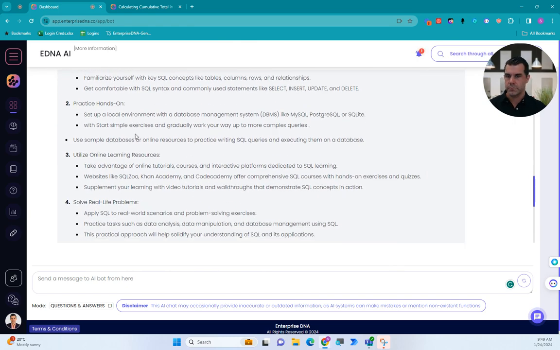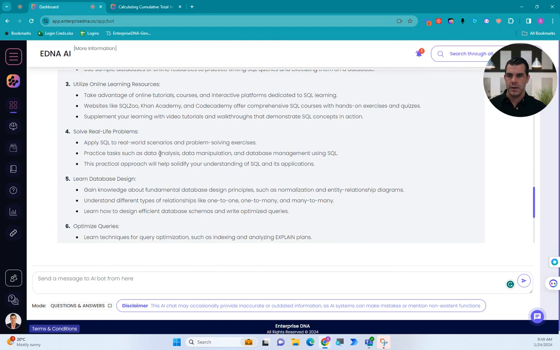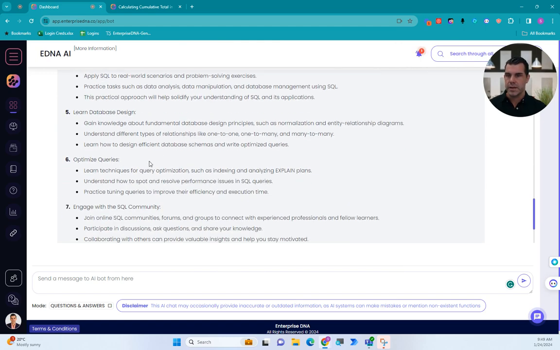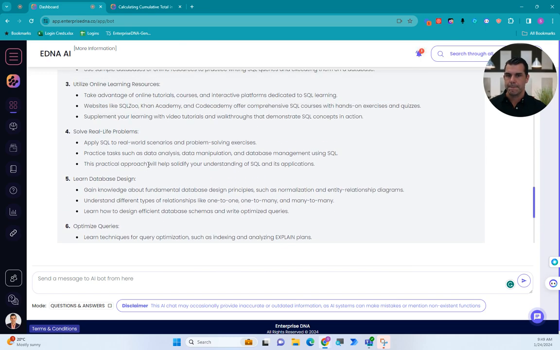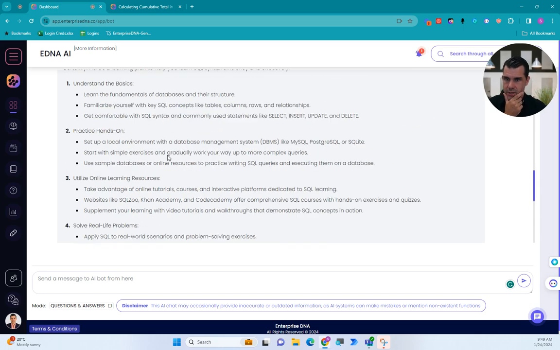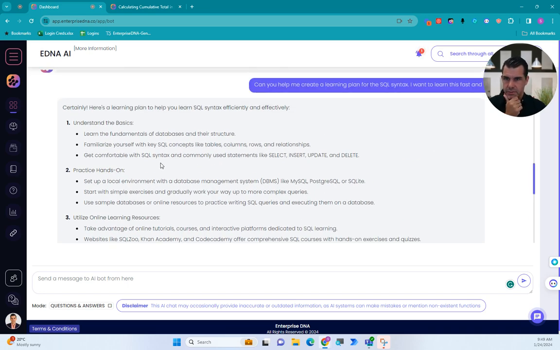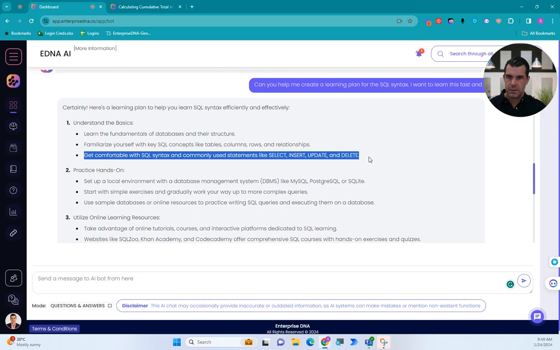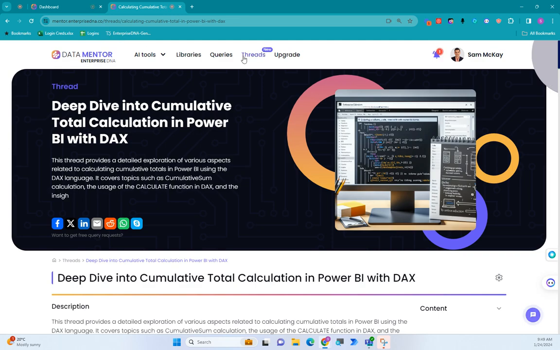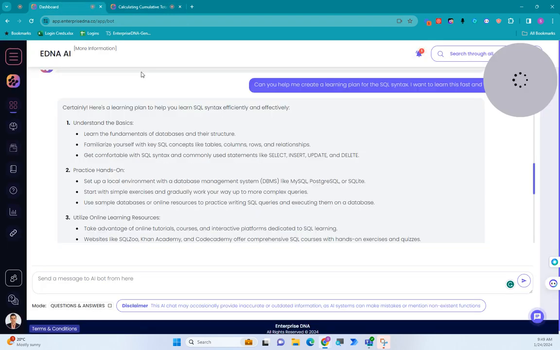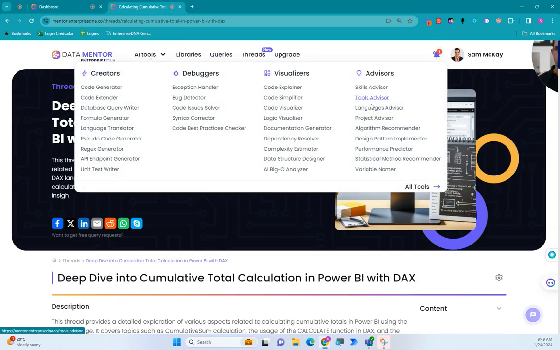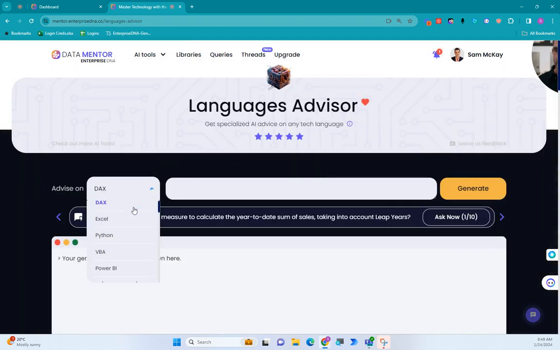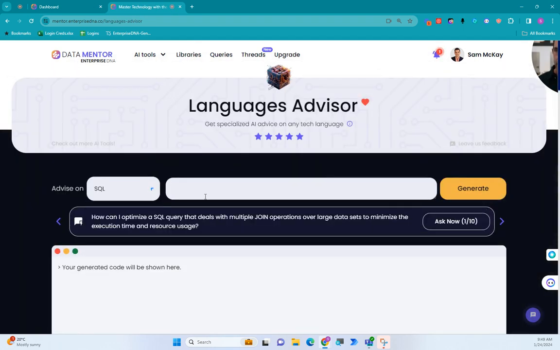Okay, so an easy way to converse and get to the bottom of something too, right? And what's also powerful now is how you can combine this with DataMentor, right? So what you can do here is, say, for instance, there's something specific on SQL. I can come in here quickly, take information I get from here, come into an AI tool. Maybe I want to learn a little bit more about a specific language. Go and find SQL here.